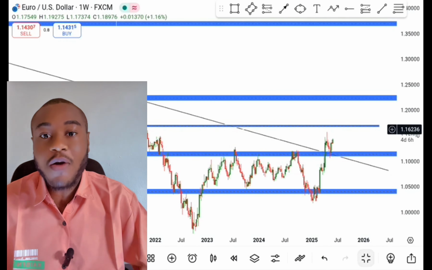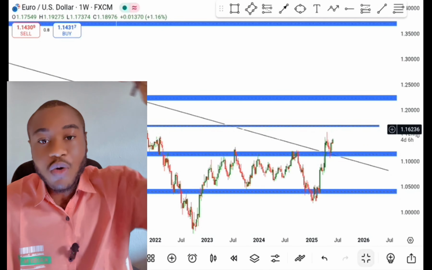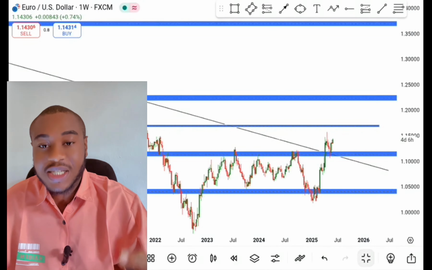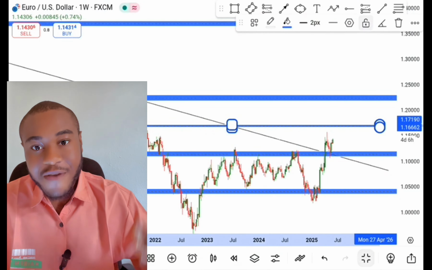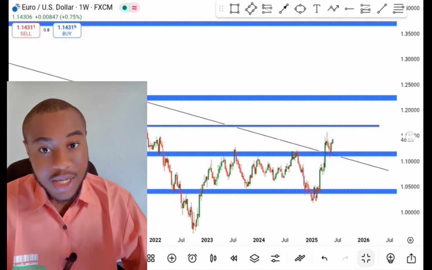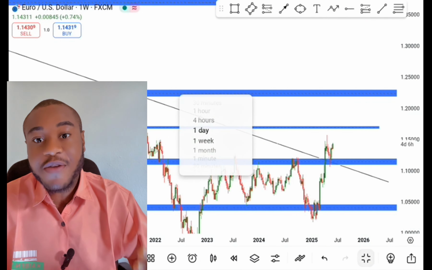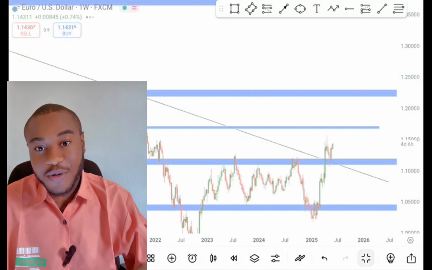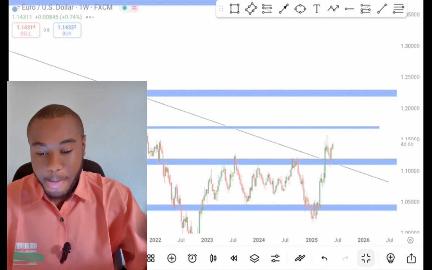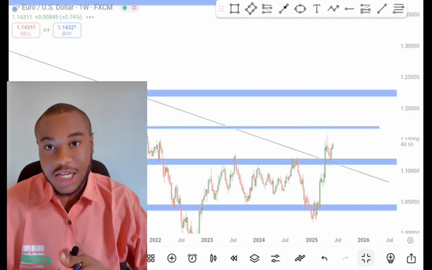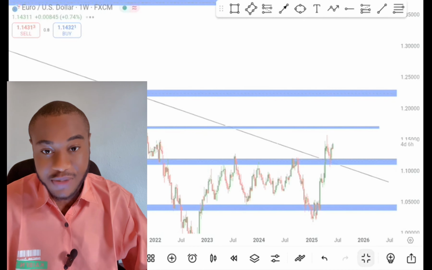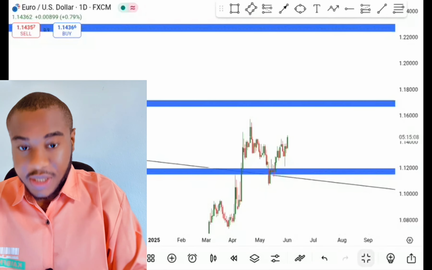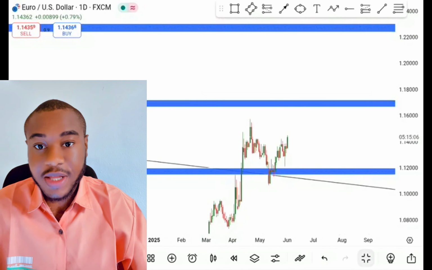I hope you've seen how I am making my way from the monthly time frame to the weekly time frame to the daily time frame, and I'm plotting everything in a very straightforward way that even a 5-year-old baby can understand: when you break out from this key resistance point, you will be going to this key resistance point. When you break out from this key resistance point, you will be going to this key resistance point. So this is the daily time frame. Now we've come to our daily time frame.